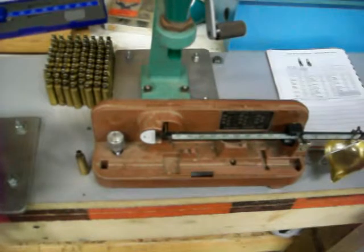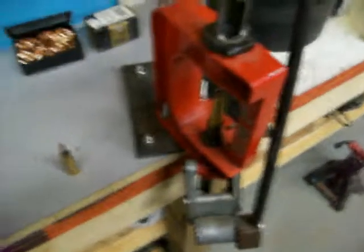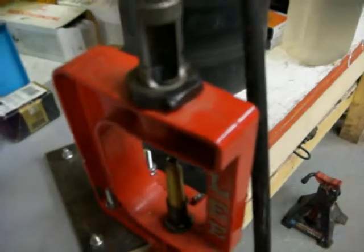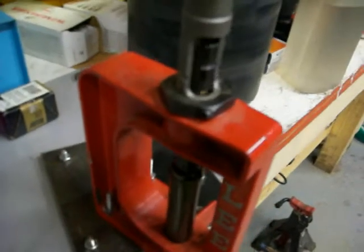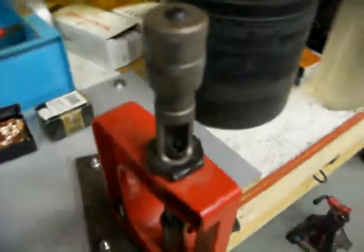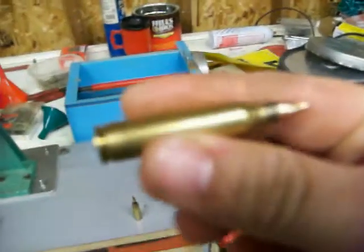So I'm going to get this done and then I'll show you how to put a bullet in. Now here's the bullet in the shell holder, getting ready to put it in. A lot of times you have to balance the bullet up on the die and then bring it up. But this is the competition die, so they've got this kind of cut-through — you just drop the bullet in, lift the lever up, and it comes out. There you go — a fully finished rifle shell, for a 22-250.